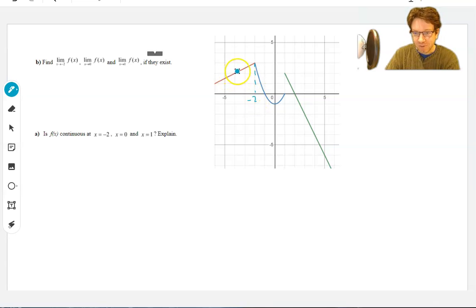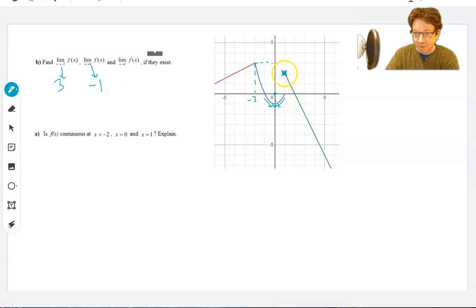And you can see both functions approach the same value, in this case, 3. All right, so the limit as x approaches negative 2 is 3. And if I do give you functions, you can actually substitute those values to see if it works. Okay, as x approaches 0, here's 0, and you can see the value of the function approaches the same value from both left and right, which is negative 1. So yes, that limit does exist, it's negative 1.